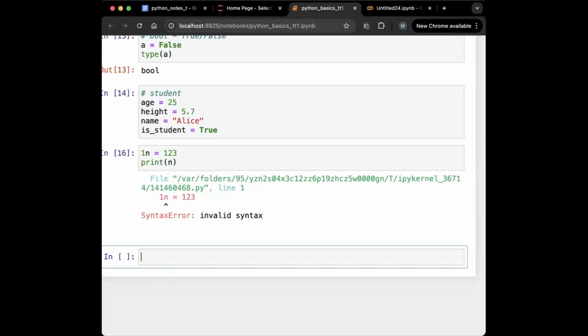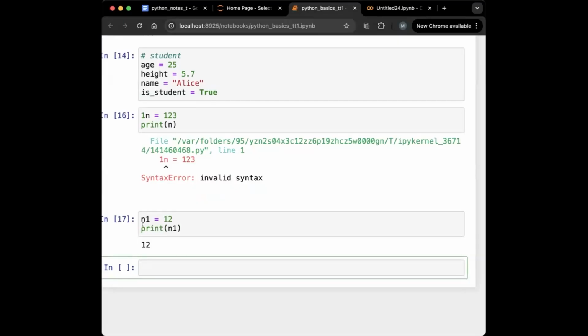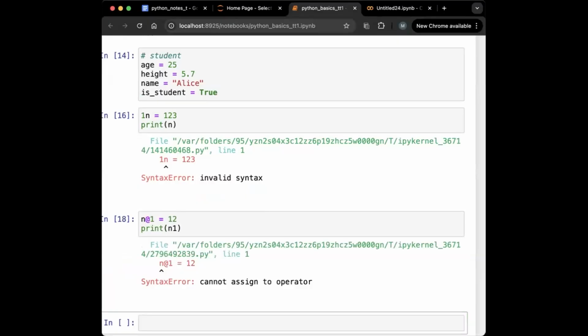Second, it should always contain letters, numbers, and underscores only. If you write n1 equals 12 and print n1, it works fine. But if you write n@1, or try to put any other character other than letters, numbers, or underscore, it will throw an error.